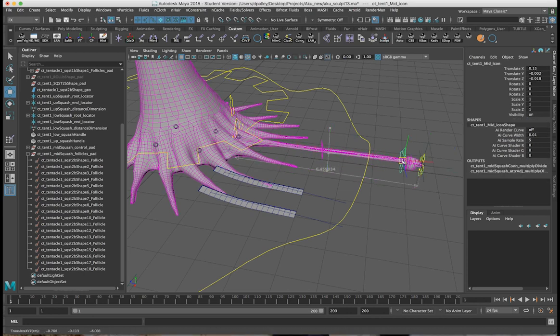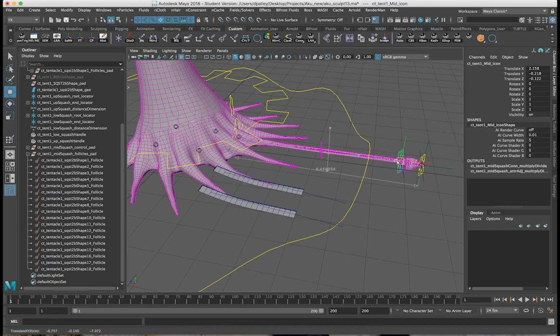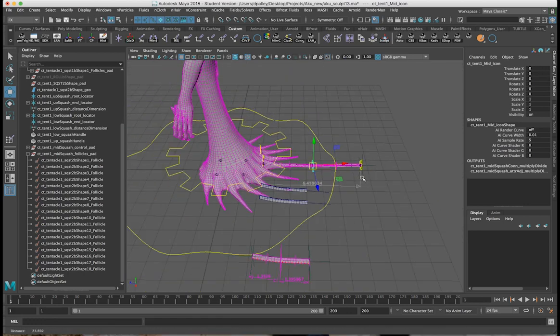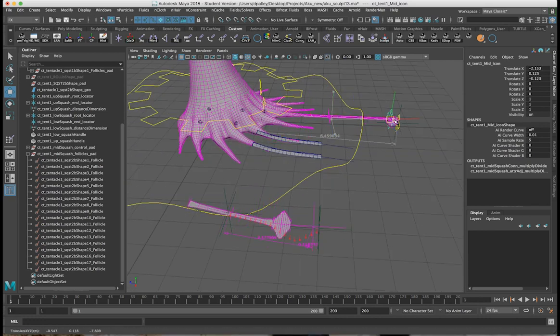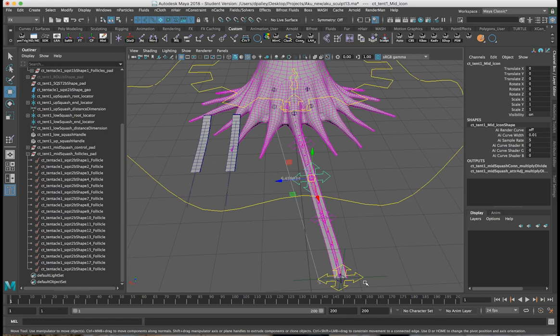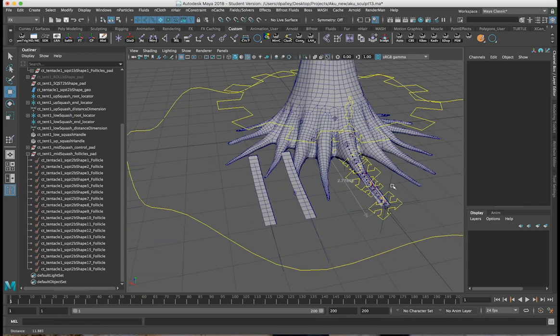But now, as I move this together, we're getting the other type of squashing and stretching here, the mid-stretch. And it should be working based on the blend shape exactly as we need it to. So, looking good. We're getting the combined effect of both squash and stretch methods.